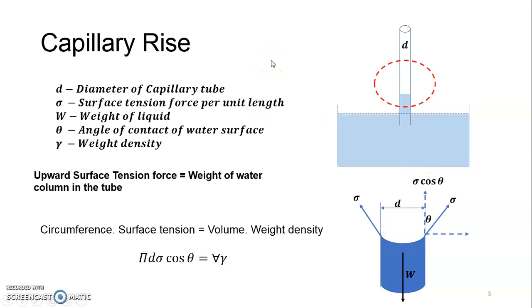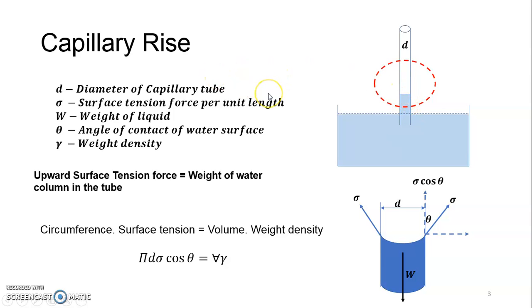We'll just try to understand how to calculate the expression for capillary rise. Let's say we have a trough where water is filled and there is a capillary tube here. The diameter is almost like 8 to 10 mm. The diameter of this tube is d, and there exists a rise in the general water level comparatively into this capillary tube.